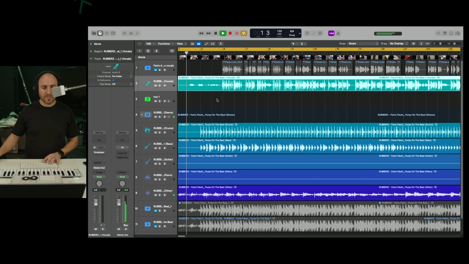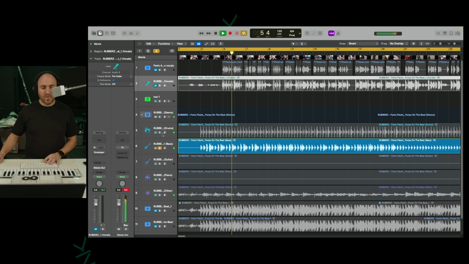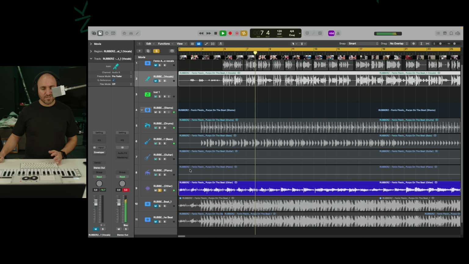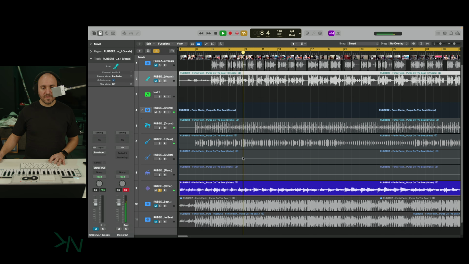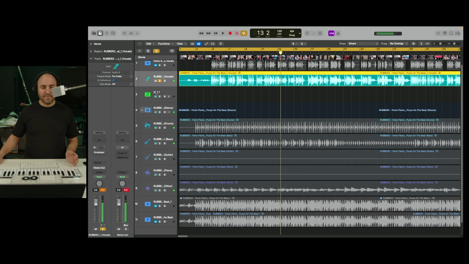So this is the whole song, everything put together. Okay, so we have just the drums and then the bass, and then it's pretty much just the rest of the synthy plucky stuff. And then with the vocal. Okay, so now the vocal on its own.